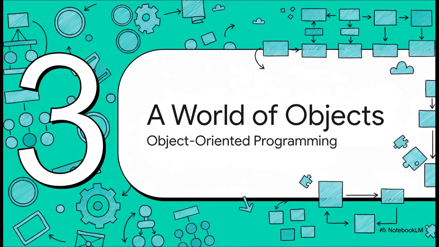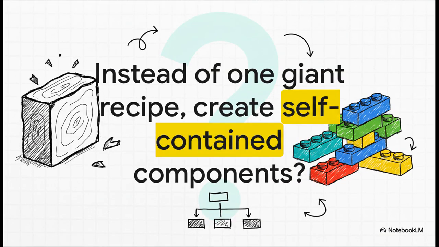And this new way of thinking got a name: Object-Oriented Programming, or OOP for short. The big idea was, instead of one giant recipe, you could now build software out of a whole world of these little interacting objects. It was finally the answer to that crisis of complexity. So, what was the big idea here? Well, the core concept of OOP is actually pretty simple and elegant.